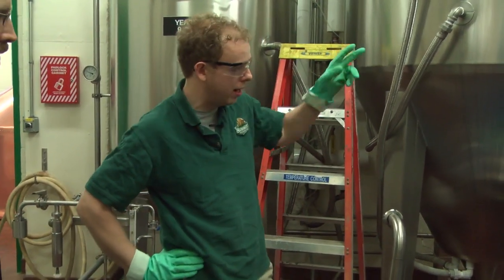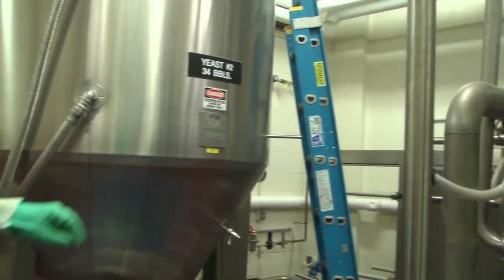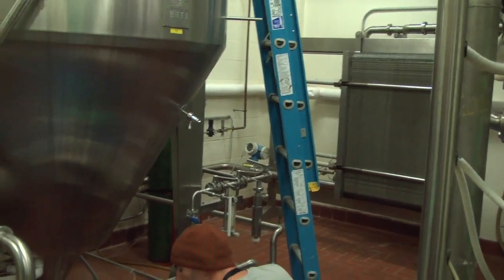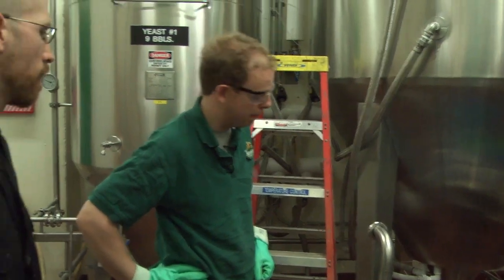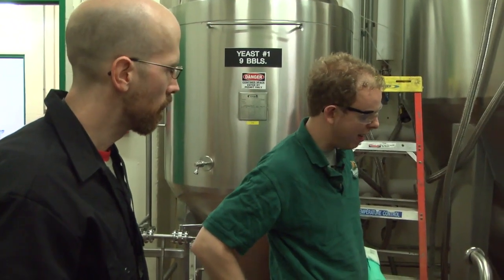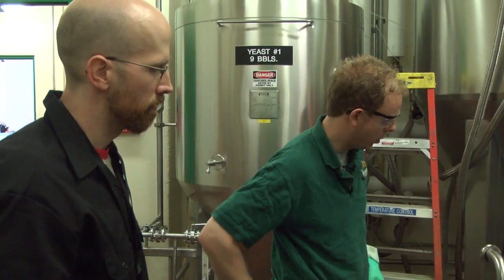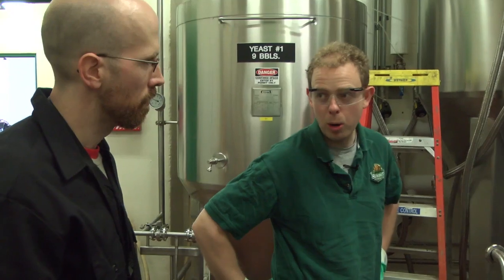So this room here, we're using yeast propagation tanks. We've got a wort chiller over there. In a purpose-built facility for cask ale, we'd obviously be doing this in a specialized room with the appropriate equipment. But a lot of American craft brewers have to kind of adapt and improvise a wee bit. And we're fortunate that we've got some nice equipment that will double for our purposes.